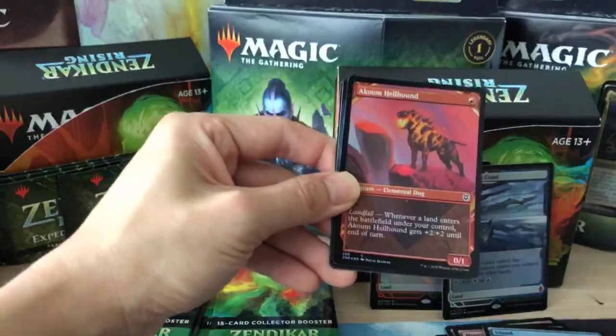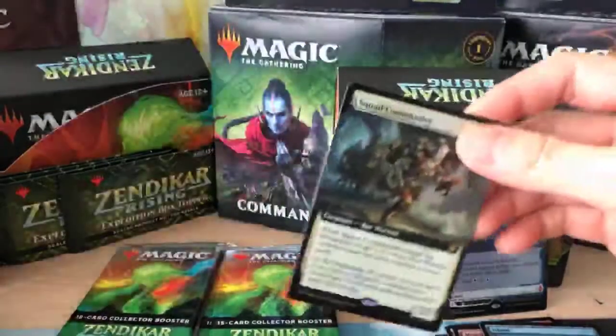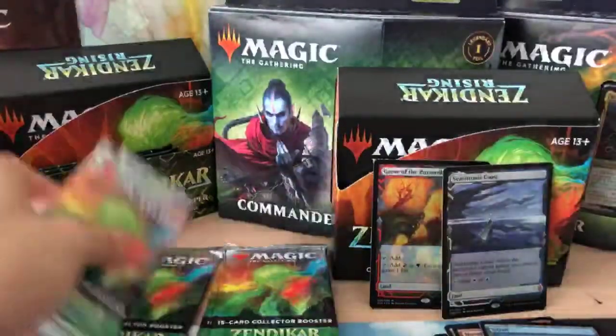Skyclave Shade. I had one the other day as well. Hellhound. Squad Commander from the other day. I got one as well. Oh dear. So it's not looking promising.